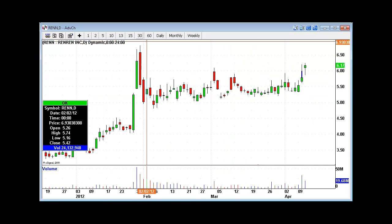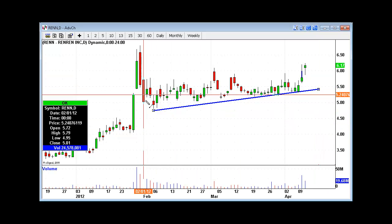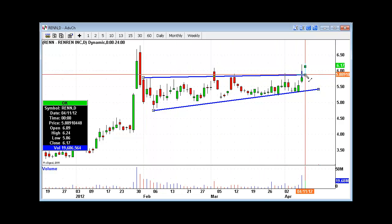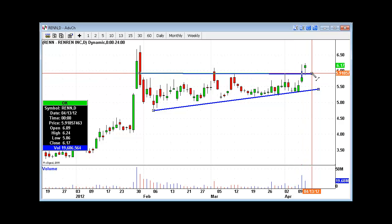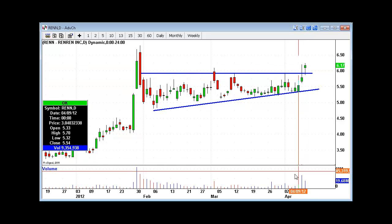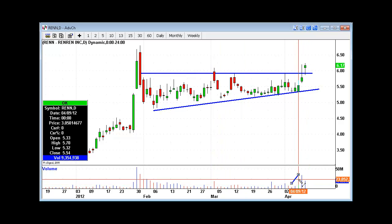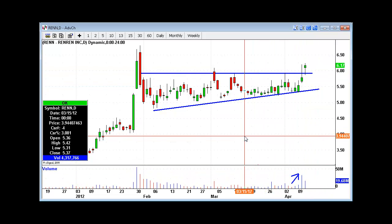The reason why I bought it, a couple of reasons. It's kind of trending a little higher since whatever happened here, and I don't know, it kind of consolidated below this area for quite a while. So any move above this with volume, where as you can see, obviously a pretty huge volume spike right here. So that's all I wanted to add.